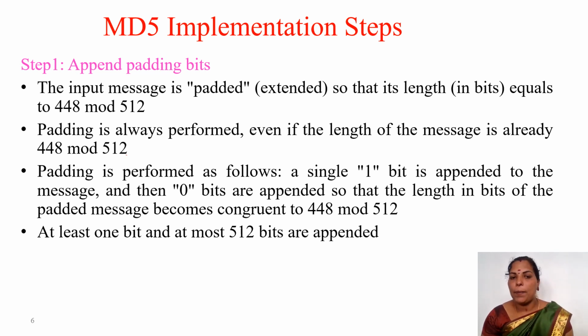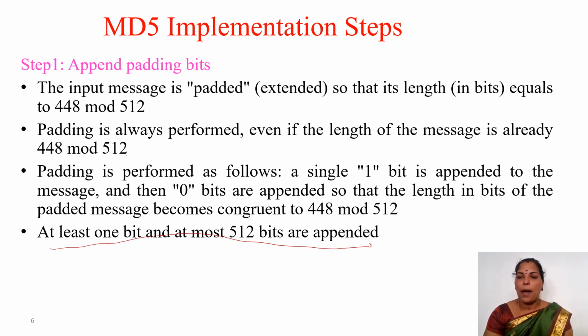Why? Because the padding is performed as follows. A single 1 bit is appended to the message, and then 0 bits are appended so that the length in bits of the padded message becomes congruent to 448 mod 512. At least 1 bit and at most 512 bits are appended. So this is very, very important.